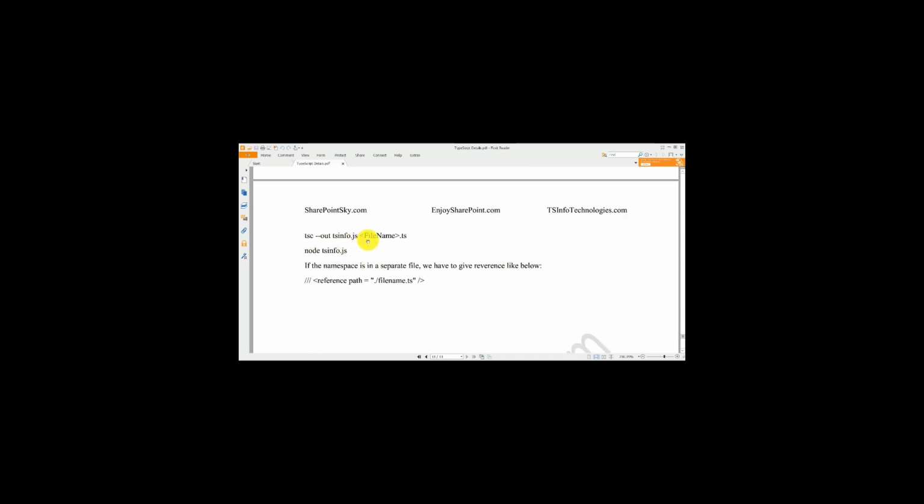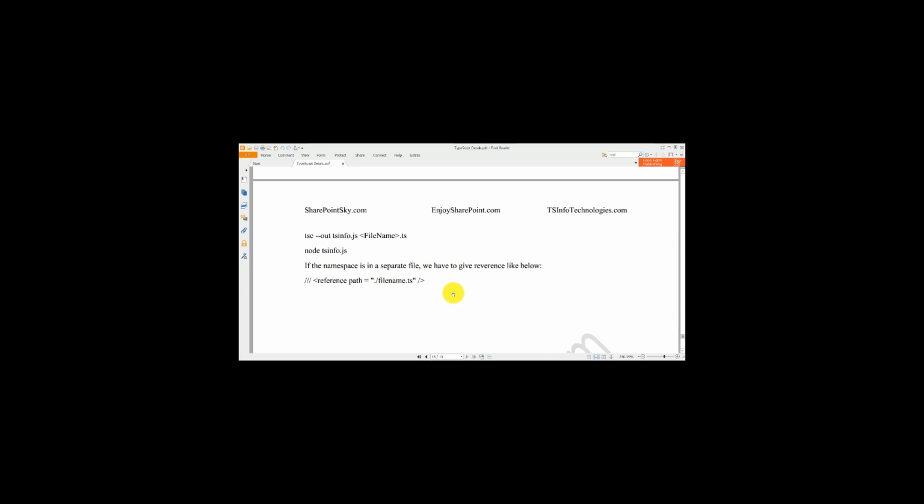Now this is also how you can run it. So tsc --out, and then the js file and the file name that you want to have. In this case, let's say we have product.ts, and then finally you can run it by using node tsinfo.js.